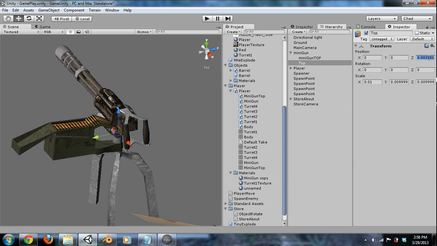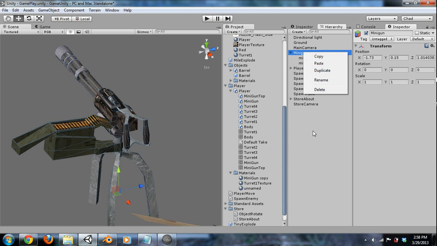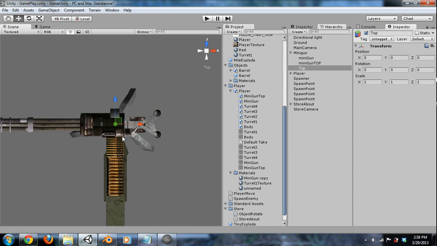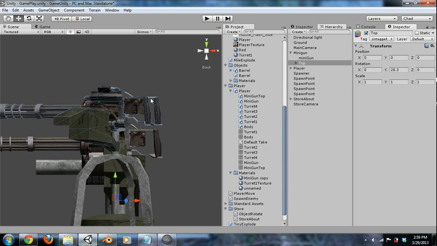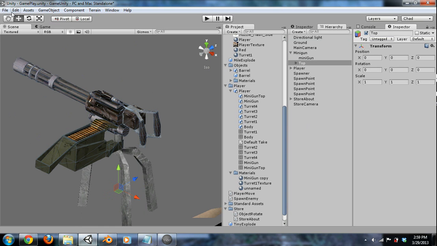This is really bugging me. Zero this, call this minigun. Pull it back out. Attach. Make sure the rotations are all zero. Attach the minigun and the minigun top to it. We will put another empty in here, and we'll call this one top. Zero it out. Make sure it's going down the axis, which it is. Attach the top, and now when we rotate this, thank God it rotates. Alright? Good, good.